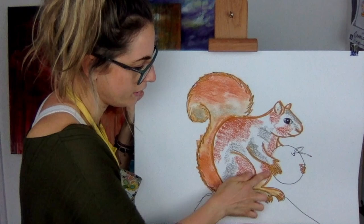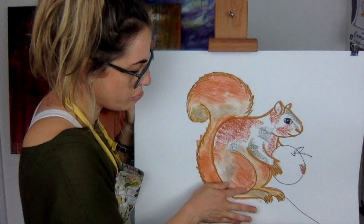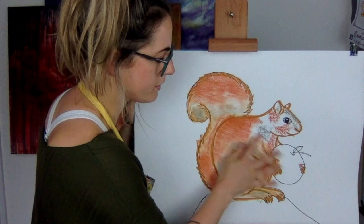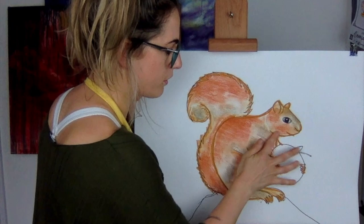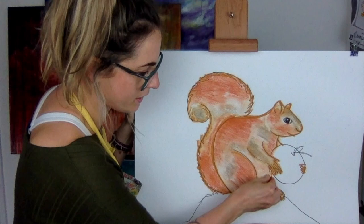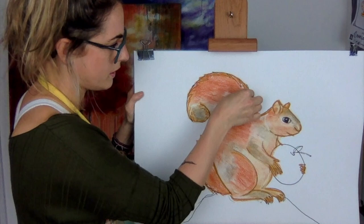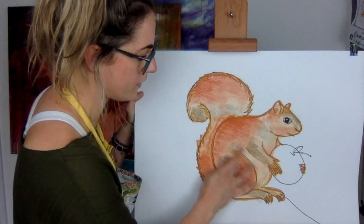As you smudge you'll see that he'll change color in different parts of his body and that looks really realistic. It's a bit like your face — if you look at it closely, it's not all one color. So it's nice to do the squirrel in different colors. I'd like to get a bit of white because their tummies are normally a bit lighter. I quite like using white because it kind of brings everything together.